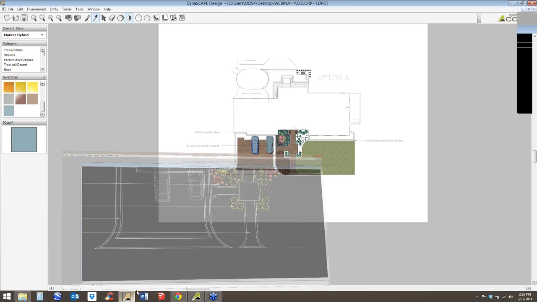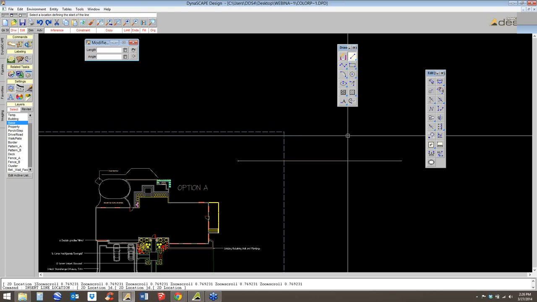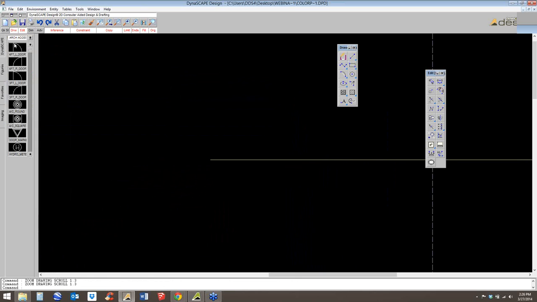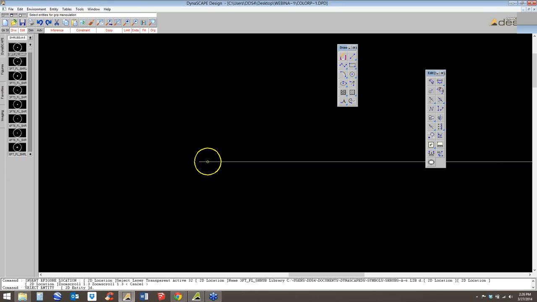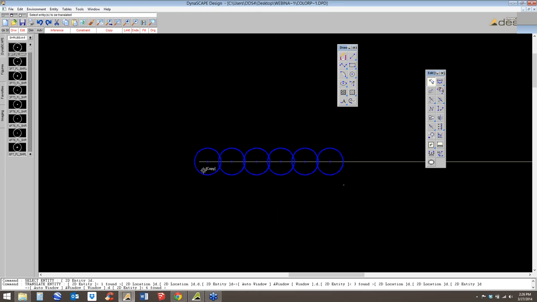One more thing I forgot to show you, because this is something that I never learned, or I learned it but never used very much, but I'm starting to use it more and more, and probably a lot of you are using this, but it's putting a shrub along a line. Normally, I would do this. I'd make, let's just say that's a 3-foot wide boxwood, and I'd start copying this along my line, and I'd do this. And then obviously you can really speed it up and copy this over.